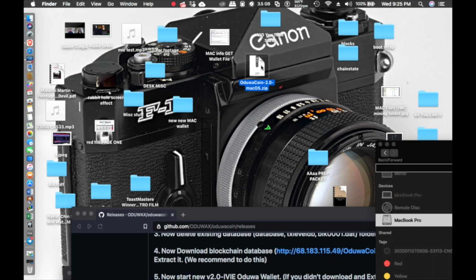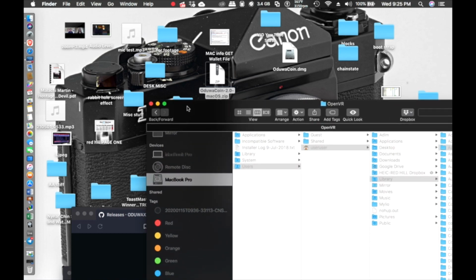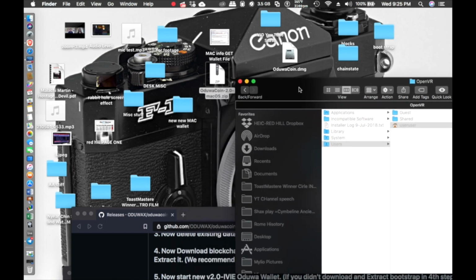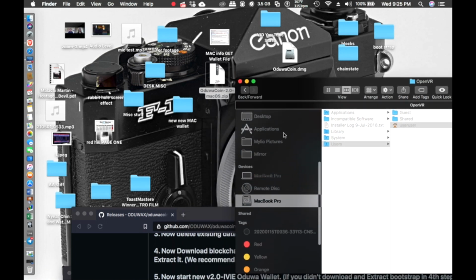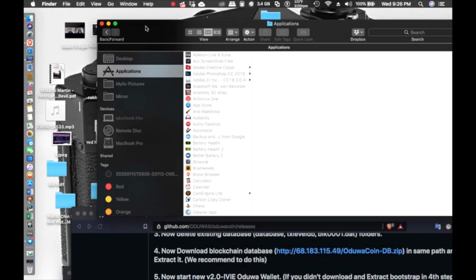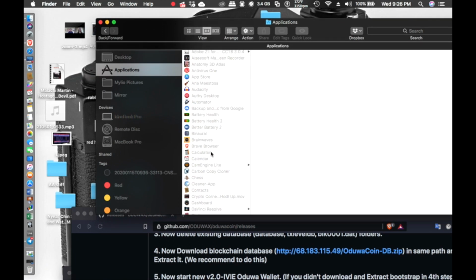Okay. Yeah. Open this. Let's get this to work. As we've seen before, this does not open up inside this window space of Finder. When people do that, they get that it does not open in this volume. So what I'm going to do is, here's my application folder. I'm just going to drag it like this in here.